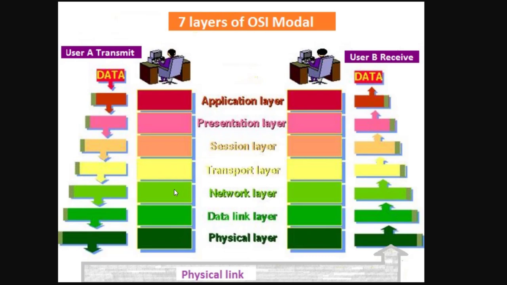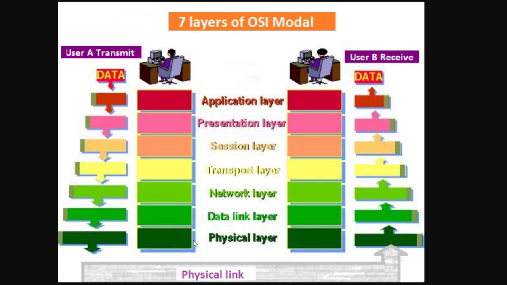Next is layer 3, which is the network layer. The way that data will be sent to the recipient device is determined in this layer. So logical protocols, routing, and addressing are handled here. And then in the data link layer, the appropriate physical protocol is assigned to the data. Also, the type of network and the packet sequencing is defined here.